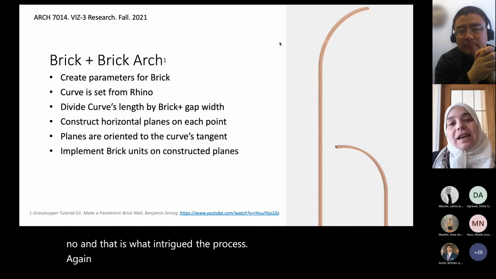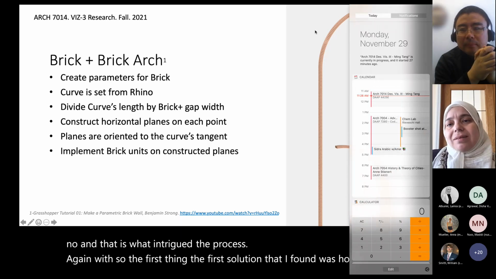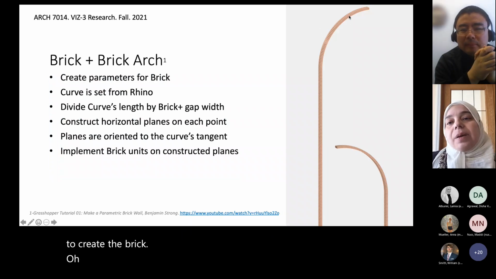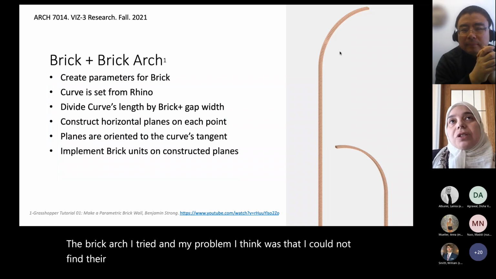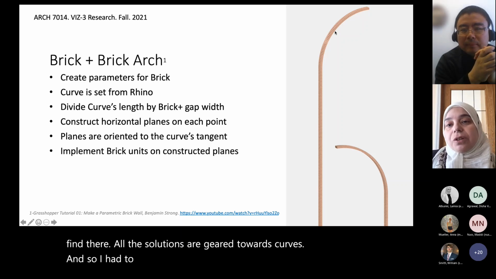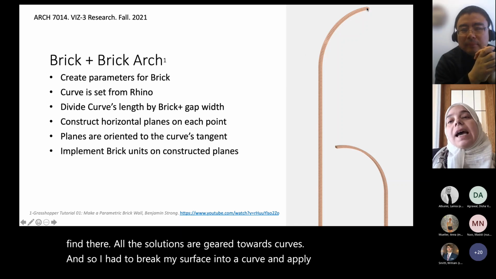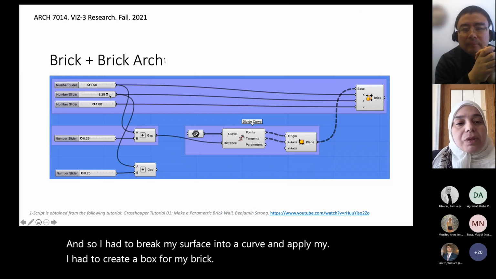So the first solution that I found was how to create the brick arch. All the solutions are geared towards curves, so I had to break my surface into a curve and create a box for my brick with all the dimensions.